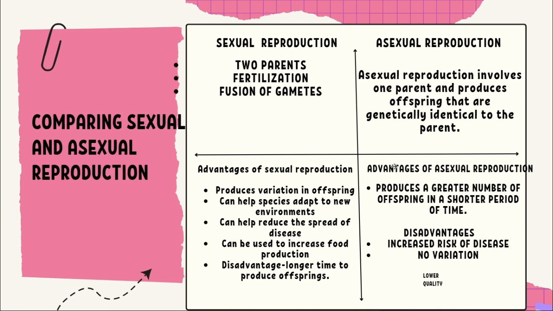And yeah, the disadvantage of asexual reproduction is that they have an increased risk of disease and also no variation, and overall they're kind of, what should I say, a lower quality. It's almost like copy and paste, copy and paste, copy and paste. But what if there is something wrong with the parent? It means every offspring will have that issue as well. You get what I mean? With sexual reproduction, you never really know if either of them has the disease or not. You honestly won't know because variation makes the difference in sexual reproduction.